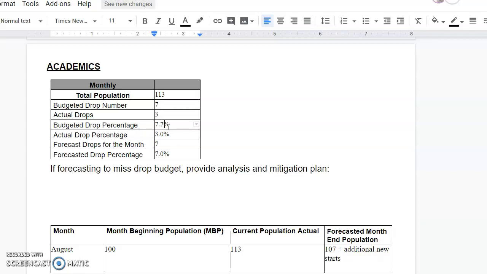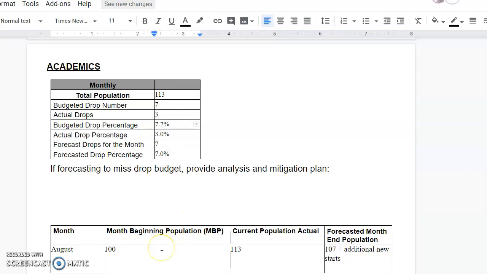That's not maybe where you're at. But the forecasted drop percentage is going to be the number of drops you're forecasting for the month divided by your month beginning population. So you can see here with a month beginning population, which makes our calculation easy, of 100, if you're dividing the forecasted monthly drops of 7 by that 100, you're going to get 7%. And that's how we determine that forecasted drop percentage.